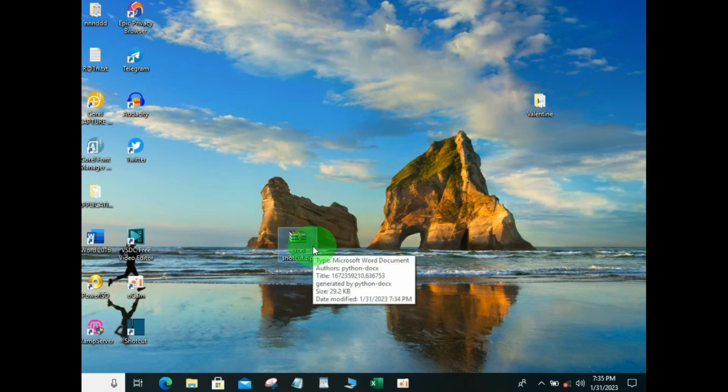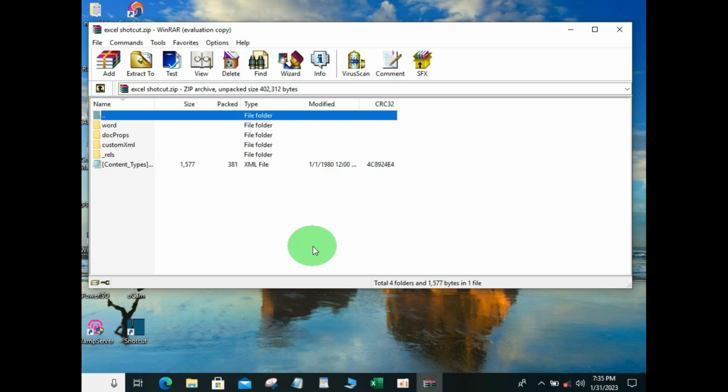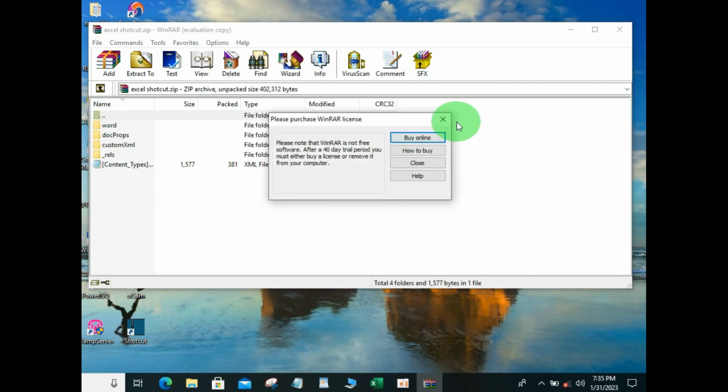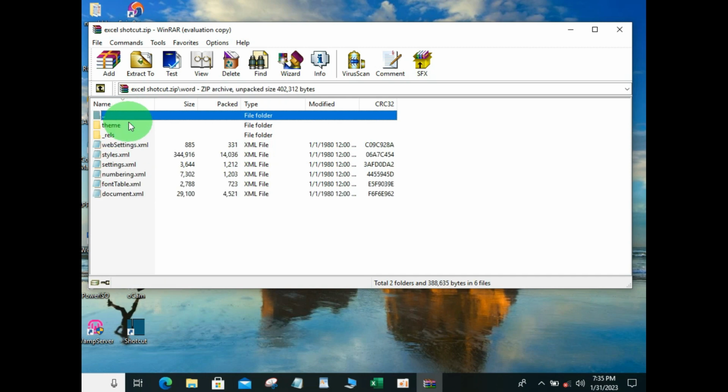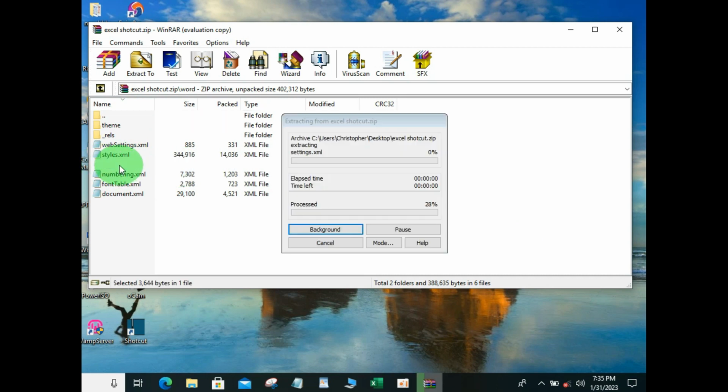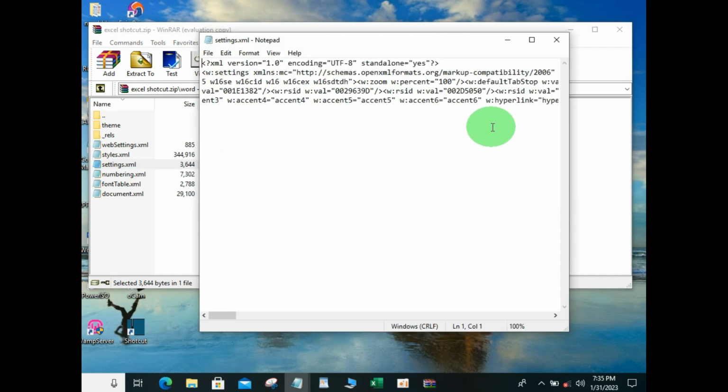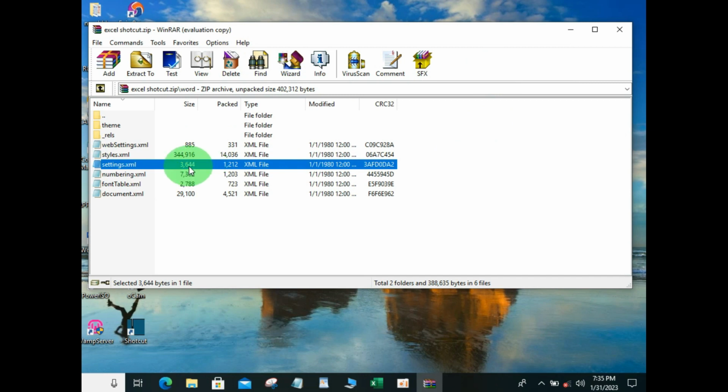Now what we are going to do is to open up this. Come over here to Word. Now come to Settings XML. Open that up right here. Okay. So what you can do is to copy this Settings XML.